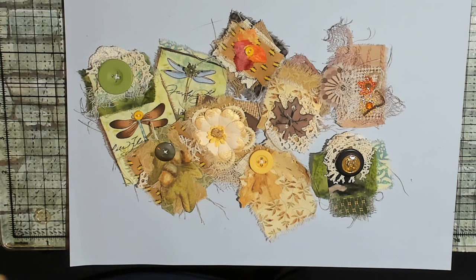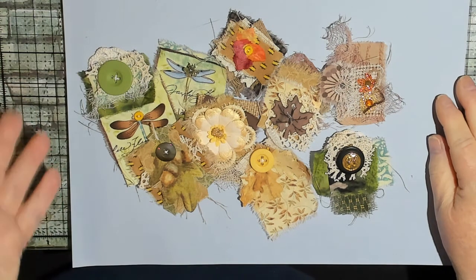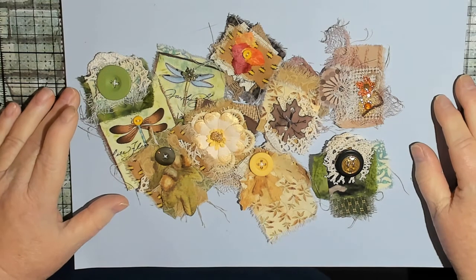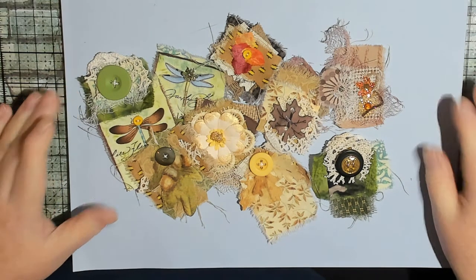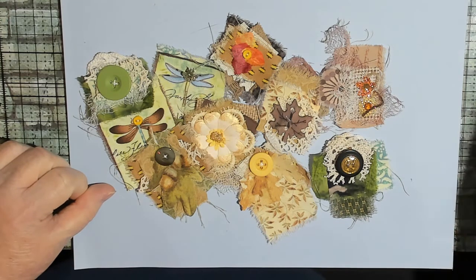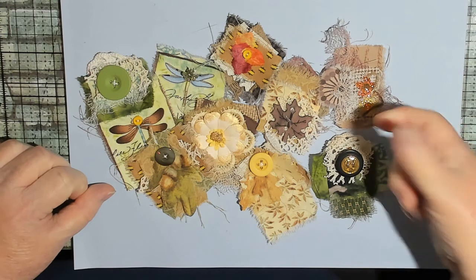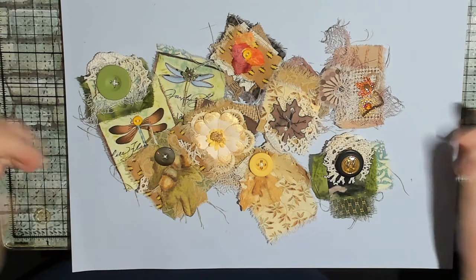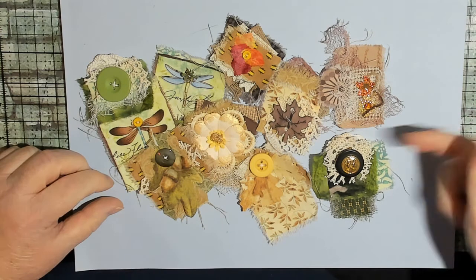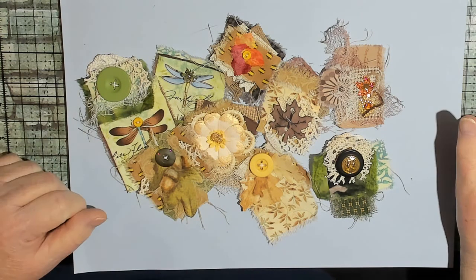Now, I know you've probably all seen it done before, so I'm only going to show you how I make one of them. I know there are a lot of different ways to do it. Some people will use double-sided tape. Some just glue things together. Some sew them with their sewing machine. Others use staples. So what I'm doing actually is good old hand sewing through all of the layers and then gluing things down if they need to be.